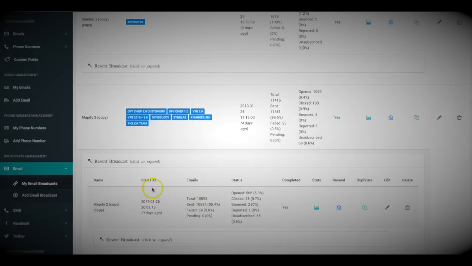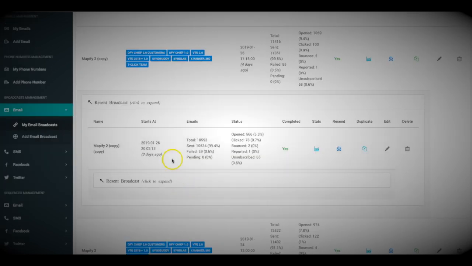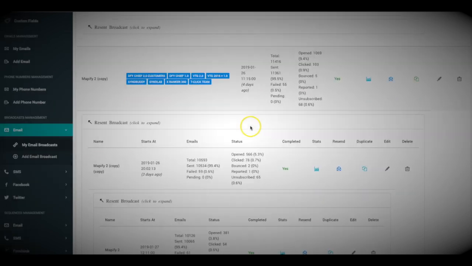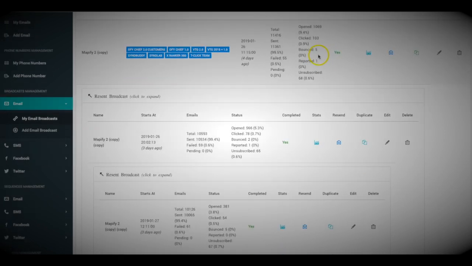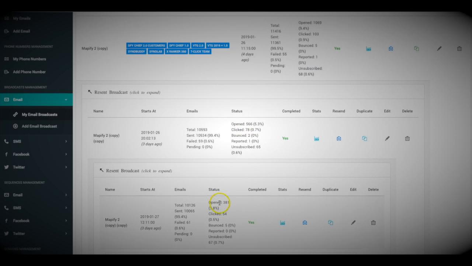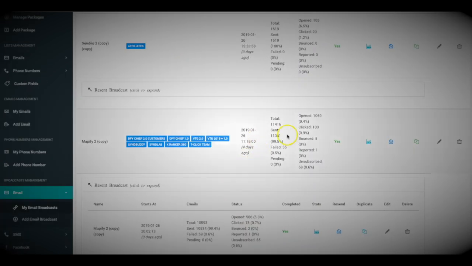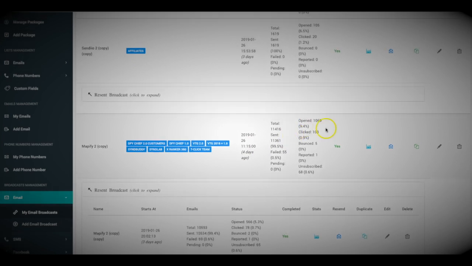And here is the automatic email that was sent to the people that did not open this email. And you can see that process happens automatically. And then I went one level deeper again to contact the people that didn't open the second email, okay? And you can see each time I reach a new audience. So the first time I reached about 1,000 people, the second time I reached 566 people, and the third time I reached over 300 people. So that Send Your Booster feature is very, very powerful.